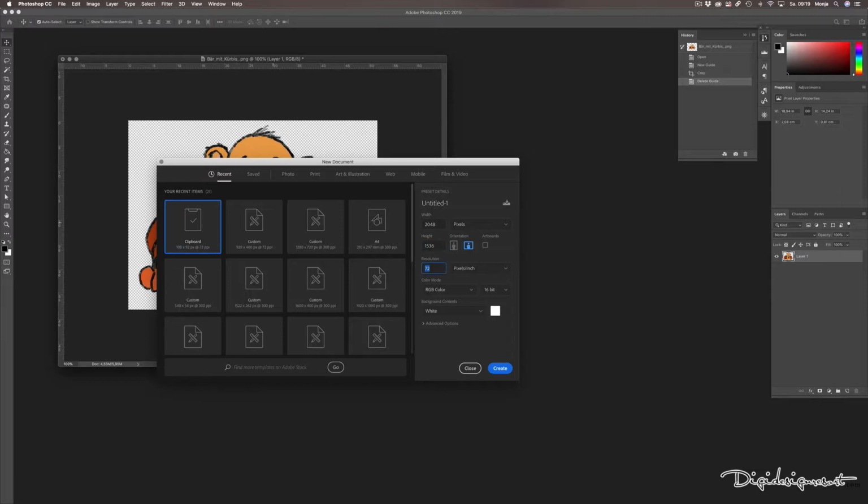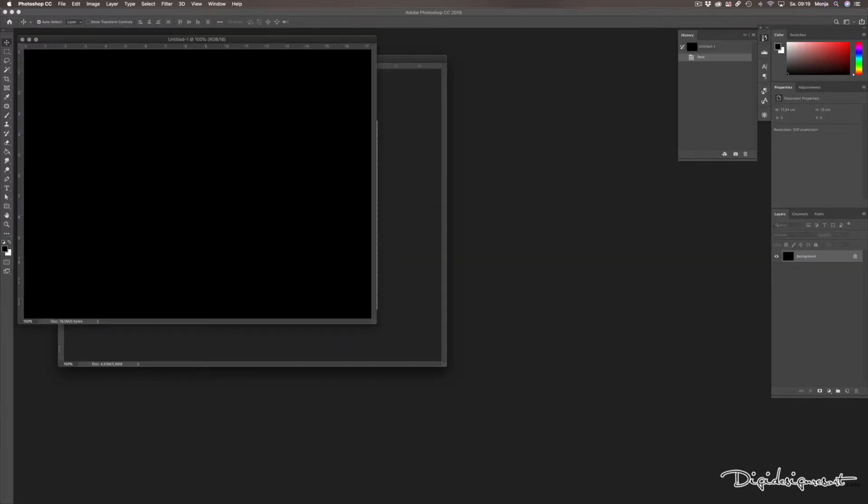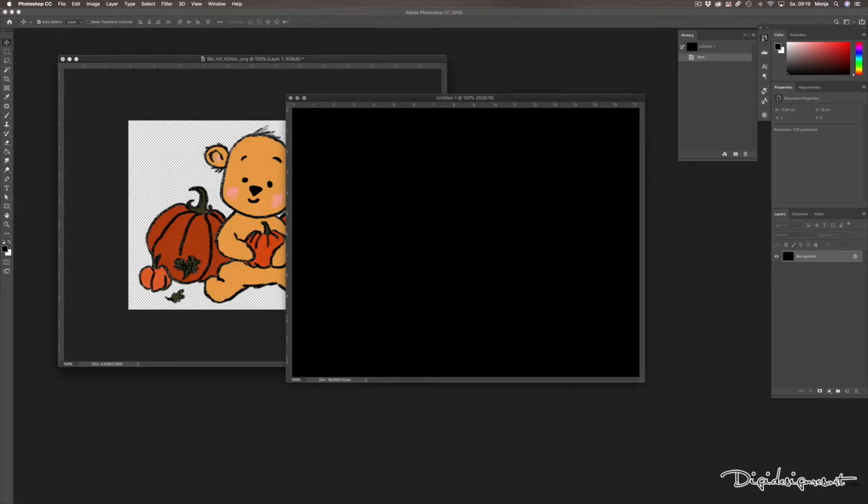And I usually choose a resolution of 300 just because I'm used to it. I guess I could choose 72 now because it's just a screen resolution, but really I want it to be high quality. So now I create a black background and then say just create, and basically that's it.